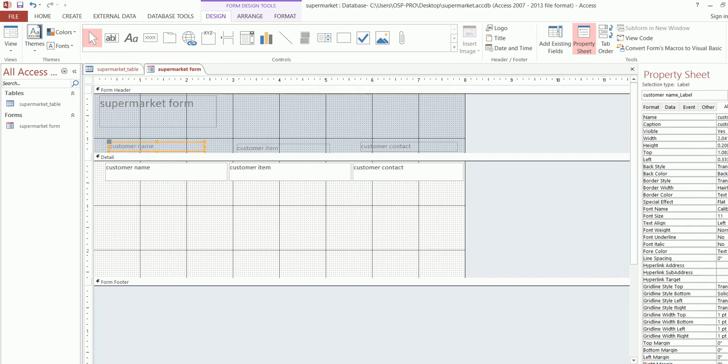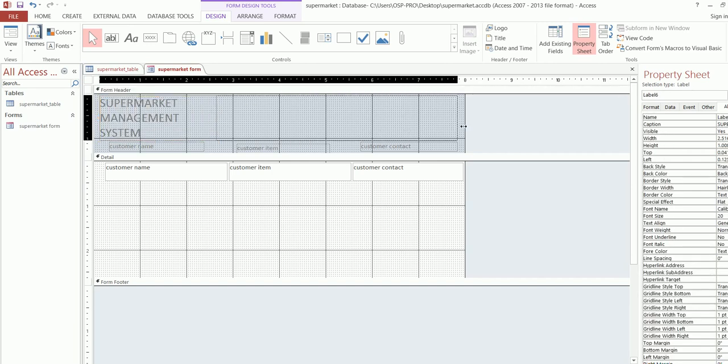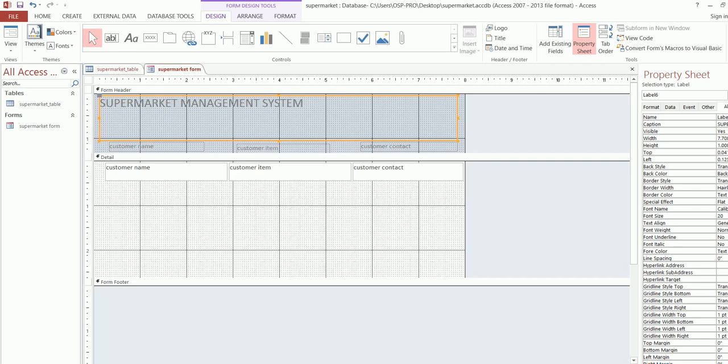Now remember, this project of ours is going to be a supermarket management system. So what I'm going to do here is click here, drag this stuff down, right click, and go to font.